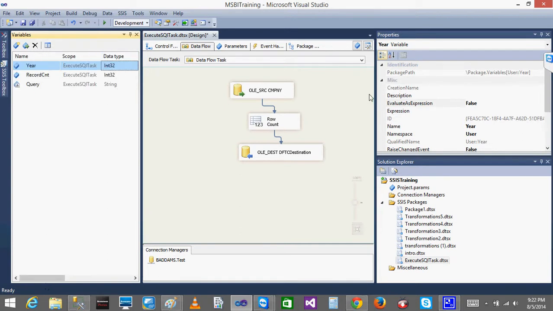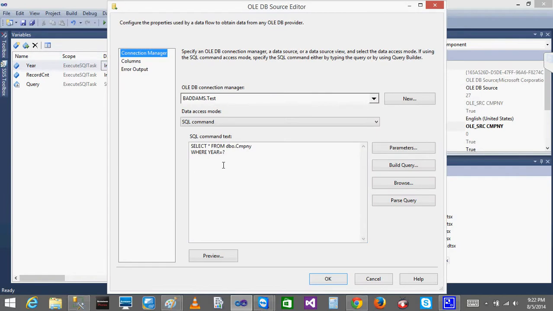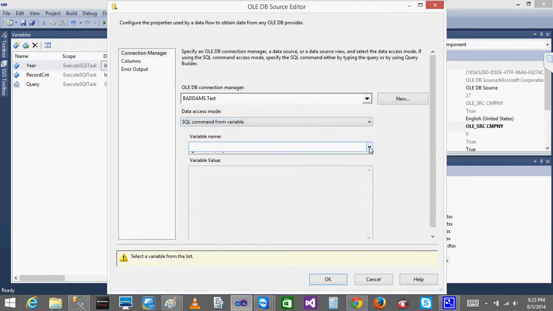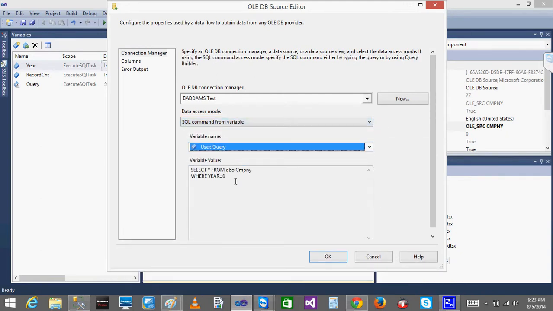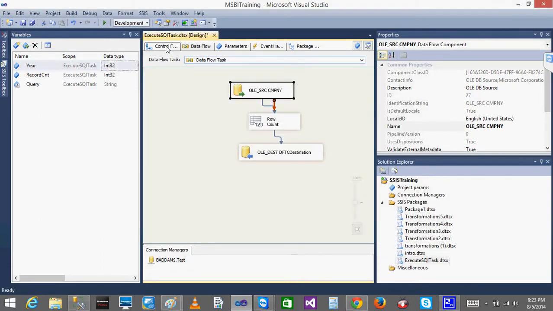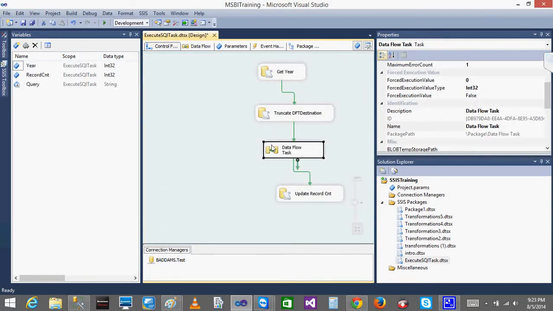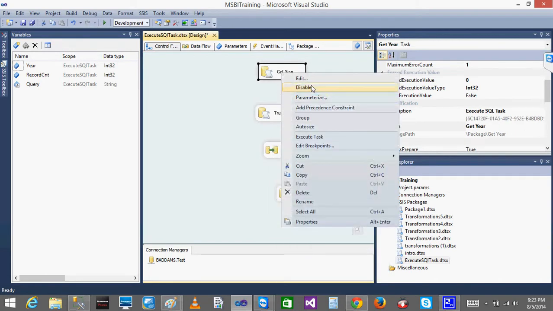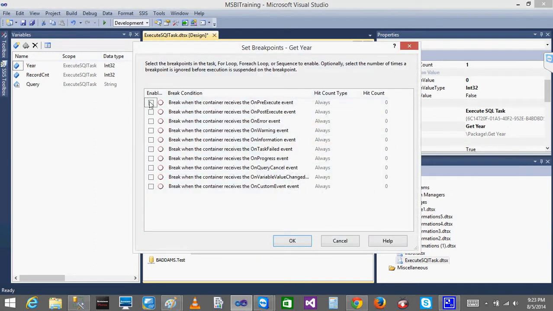During the runtime that year will become 2010, so instead of 0 you will have 2010 in the query. Now I will go to the company source, click on it, and instead of this I will go to the SQL command from variable, select that variable query, done. Whatever output you got from the query, you will have here. I will click OK. Now I will right click on this and create edit breakpoints, pre-execute and post-execute.